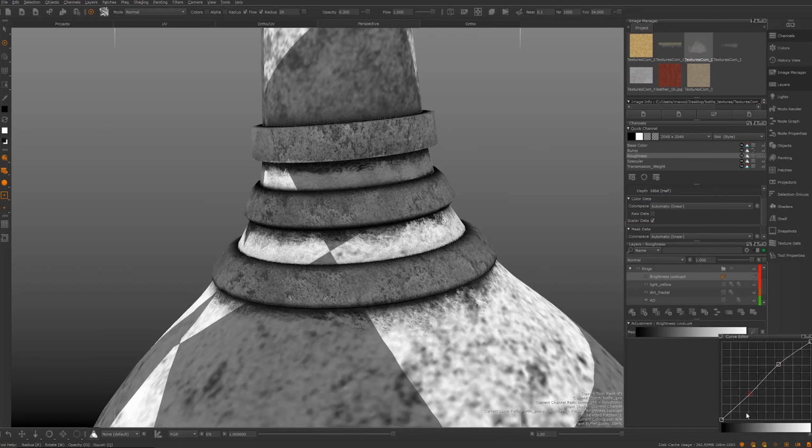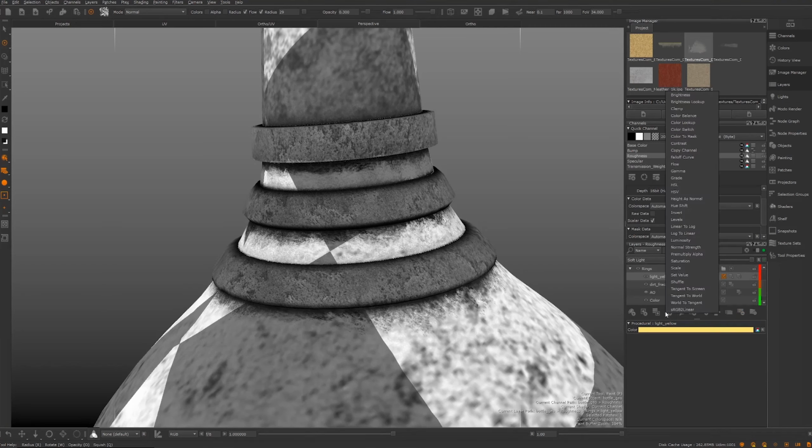Okay. Let's remove that for the moment. So I'm going to just invert these rings. Where is it? Okay.